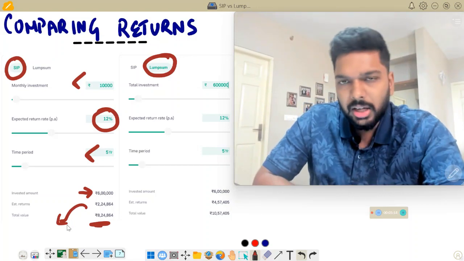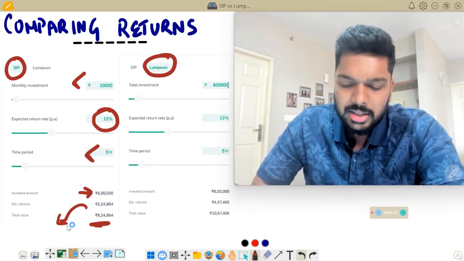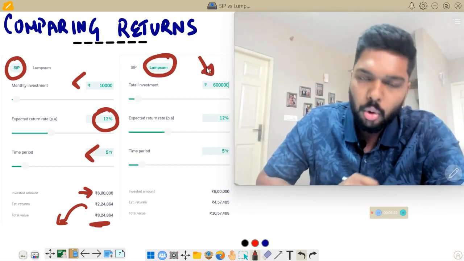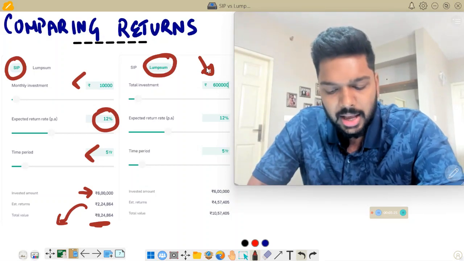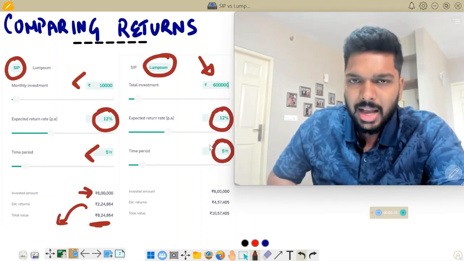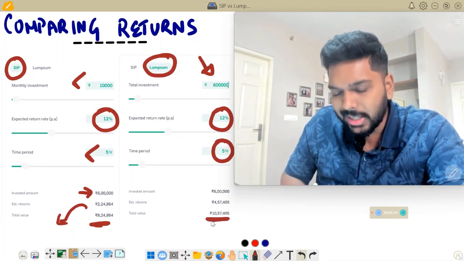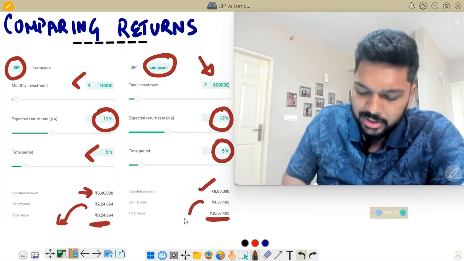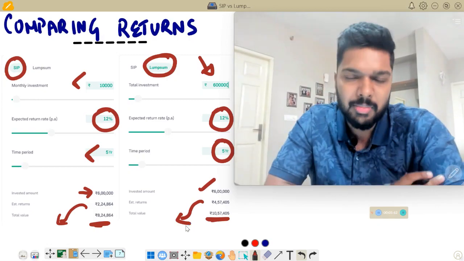Taking the same thing in a lump sum method, where at the initial step itself, I'm investing the entire 6 lakh, which was my total cost. I'm investing that on a lump sum basis and not on an SIP basis. Taking the same returns into consideration for the same period of time, at the end of the 5th year, my investment value becomes 10.6 lakhs, of which 6 lakhs is my initial cost and 4.6 lakhs is your return. Almost double the returns when compared to an SIP method.